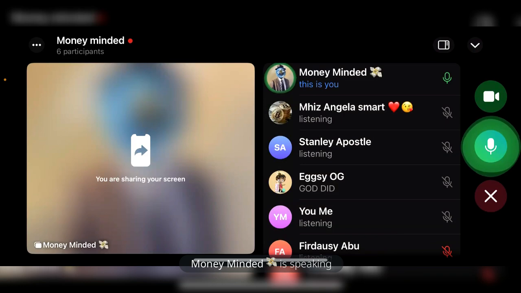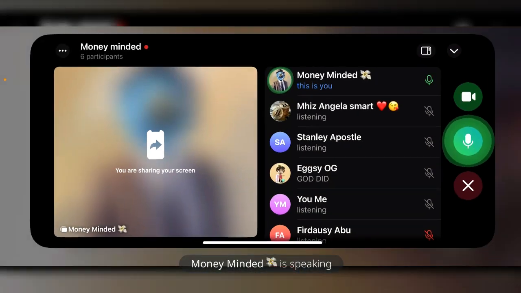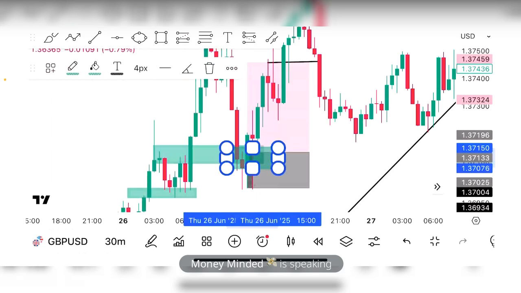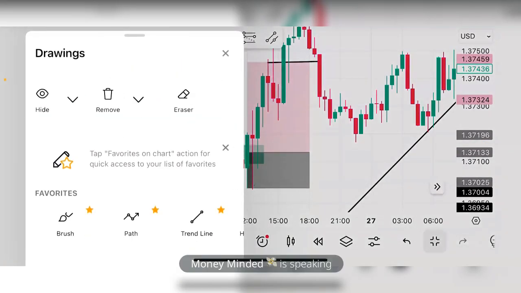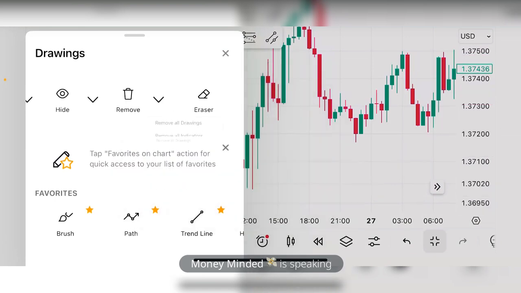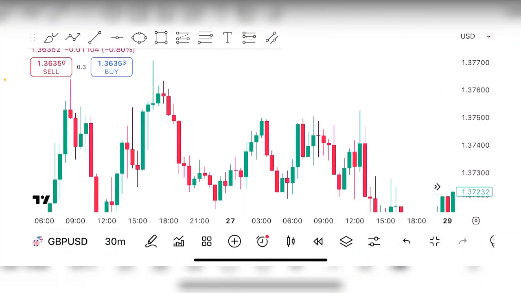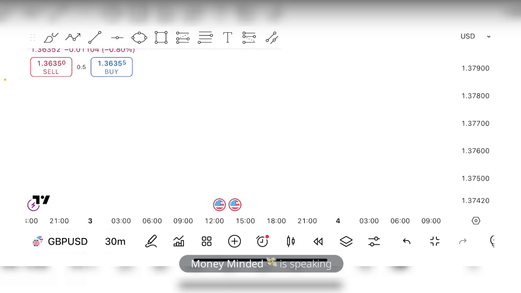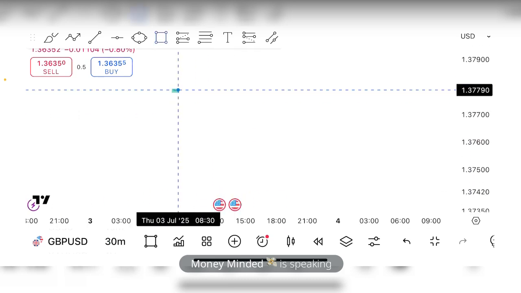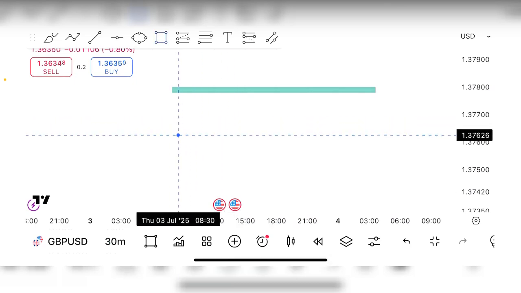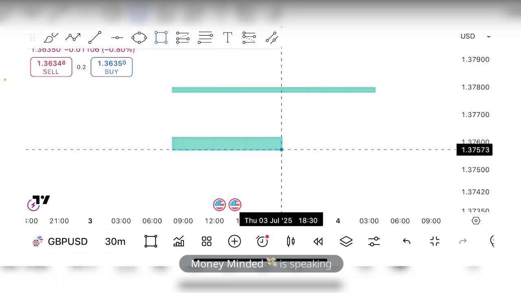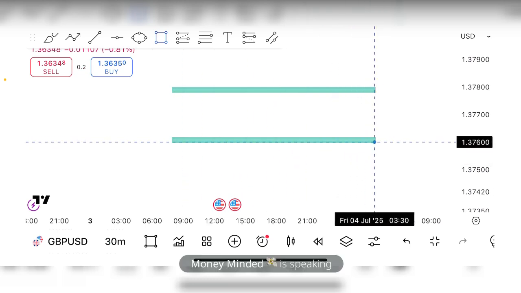That is how those things work. Once you are able to master support and resistance, it is a very good strategy. Once you can master it, you will enjoy it. Almost all my students are using this particular strategy perfectly well. So that is how it is.